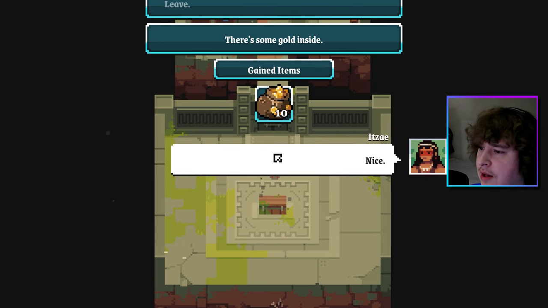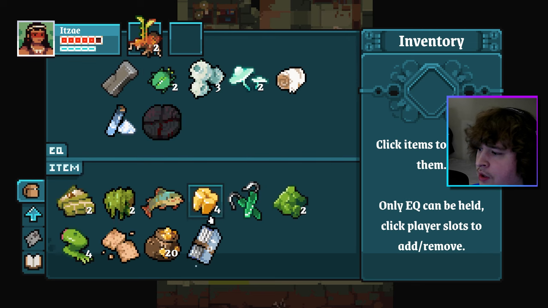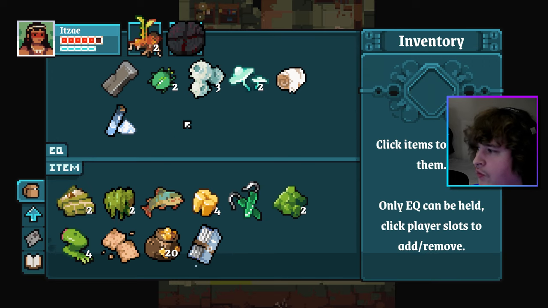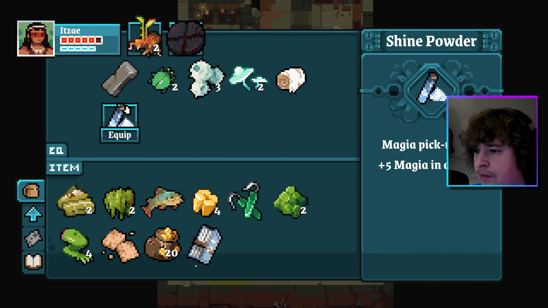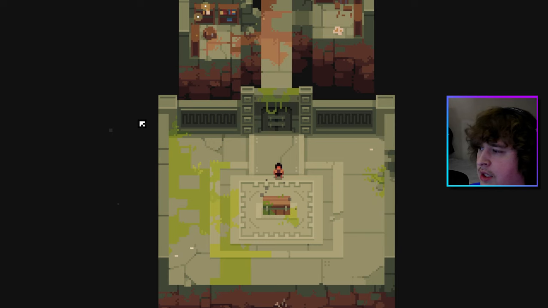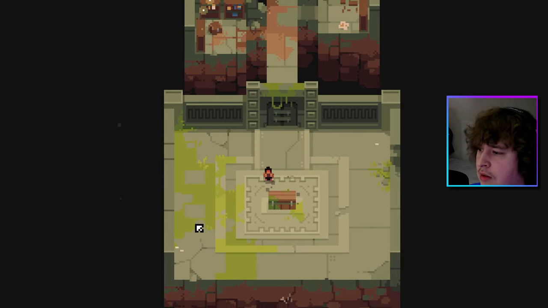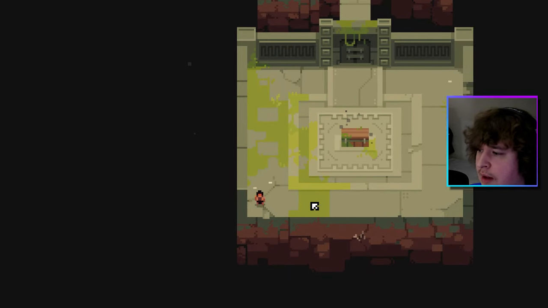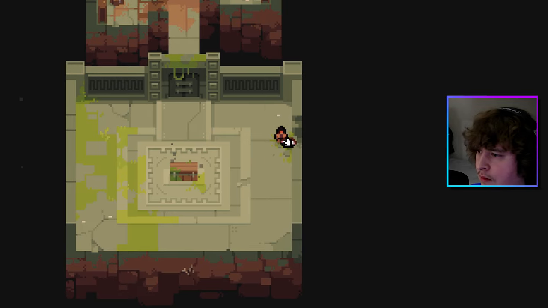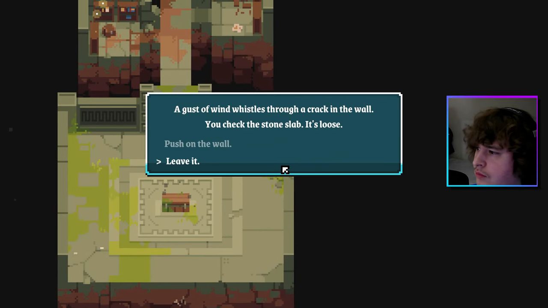There's some gold inside, okay? Nice. Equip it to embrace its power. Sure. Fuck it. Why not? It's a demo. What's this? Oh. Plus 5 magia in combat? Let's do that instead of the heal, because I tend to use my magia more than my health as a resource. Which is fine.